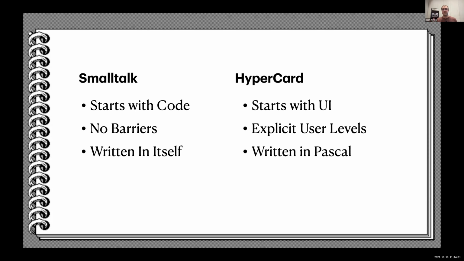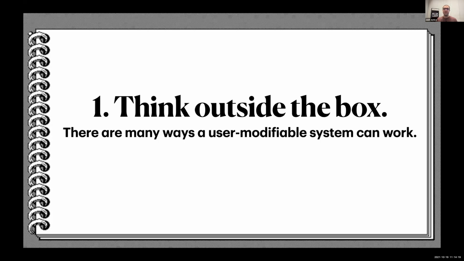Now I do want to write the scripts, and you can choose that level intentionally. Most of Smalltalk is written in itself, and so the Smalltalk code is there. HyperCard was written in Pascal and compiled down to machine code, and so unlike Smalltalk, you couldn't dive into how HyperCard itself was implemented to make changes. There was a hard boundary there.